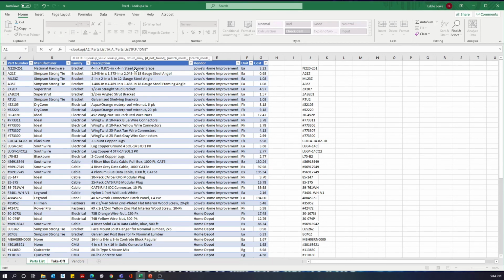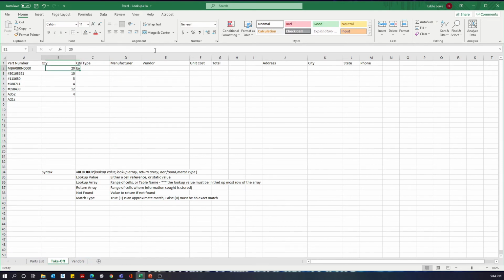So we'll put in DNE, and then our match mode. As you can see, a wildcard match, you can put in exact matches and whatnot. So let's go with our old favorite here of 0 and return, and we find that we have the same information that we had. But instead of having to go through and count and whatnot, we were easily able to find that information. So let's fill this down and see what it gives us. And it gives us the same exact information that we previously had in there.